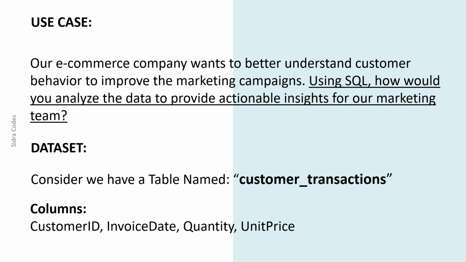We have one table and the name is customer_transactions. This table has 4 columns: customer ID, invoice date, quantity, and unit price. I will show you first how to create a table and insert the records for you to practice with me. I'm also providing in the video description insert records that you can copy and paste to insert the records into the table.